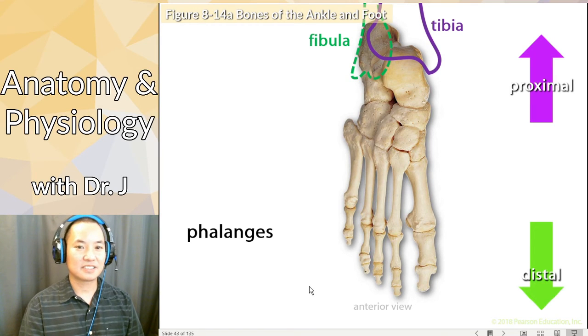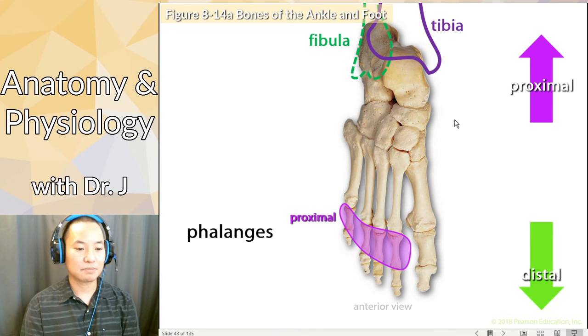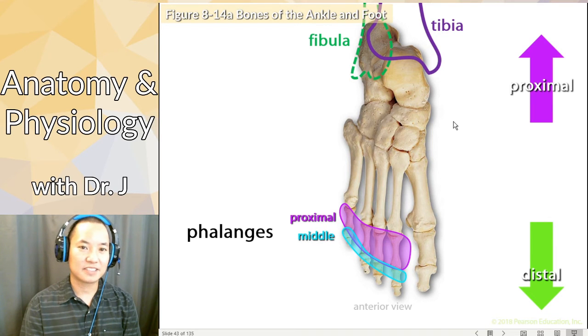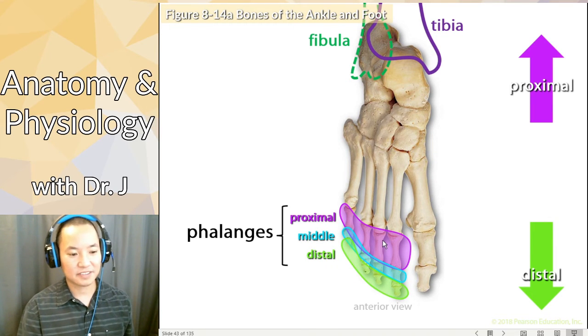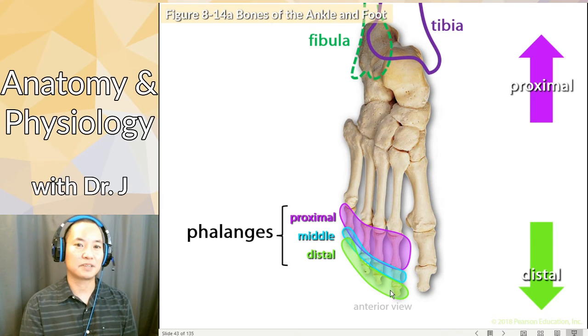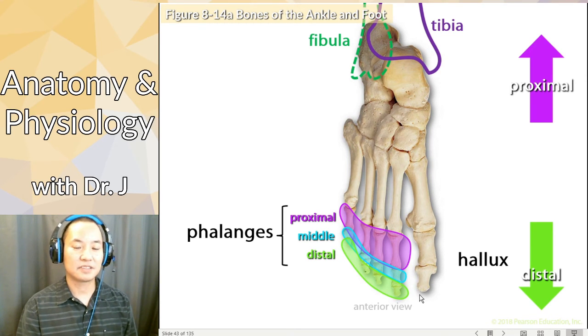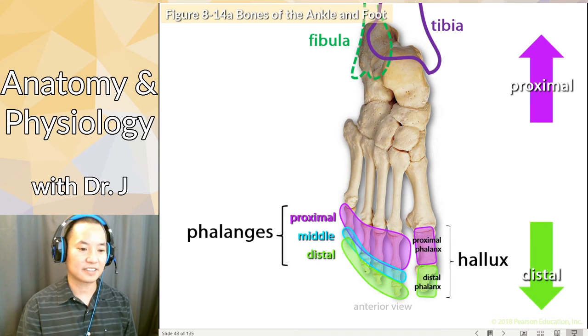So again, proximal and distal are also very important. Remember, distal often means distance away from the center part of your body, and then proximal closer. So you have proximal phalanges, middle phalanges, and distal phalanges. And that's what we have here. Again, proximal closer towards the body, distal away. And even though they're relatively squashed compared to your finger phalanges, they're still phalanges. And then you have the hallux, the big toe. And notice that compared to having 3 small bones in each toe, the hallux only has 2. Therefore, there is no middle phalanx. There's just a proximal phalanx and a distal phalanx.